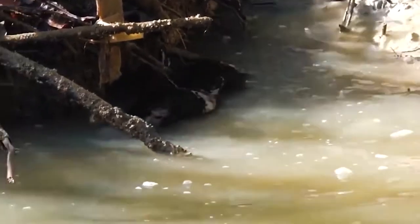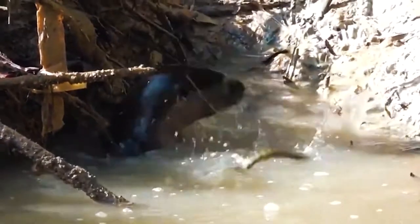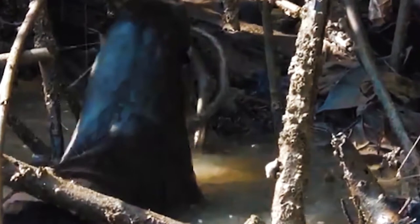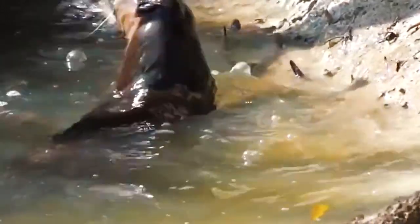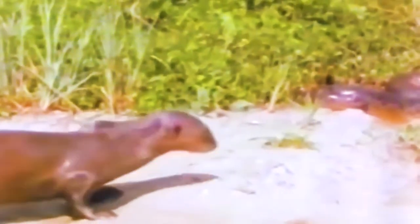It kind of just nibbles on it and lets it swim away momentarily. When the snake thinks it's getting away, the otter catches up and snatches it again. It is kind of a cruel game, but that's the way otters do it when they are tangling with snakes. Occasionally the otter submerges looking for the snake, eventually finds it, and eats it. This next otter has a more formidable opponent — it looks like some type of python, possibly an anaconda, so the otter better be careful.